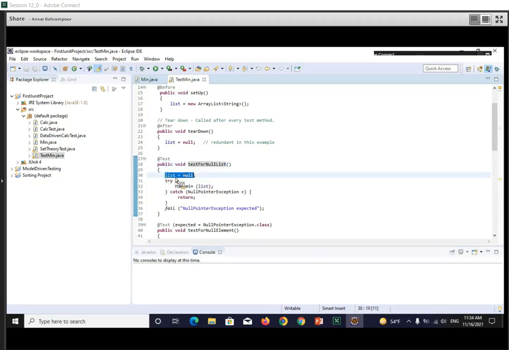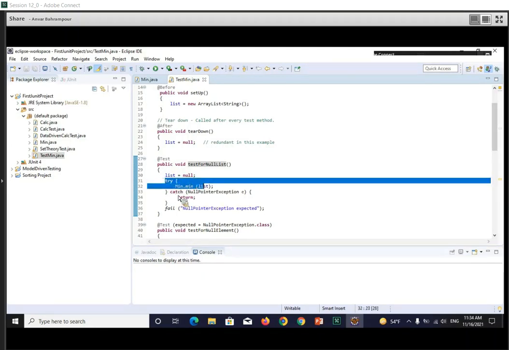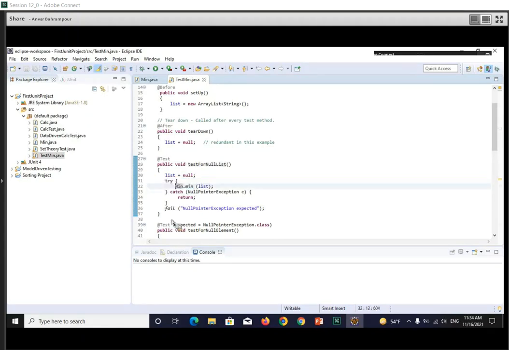Okay, this is the first test method, test for null list. For testing the null list, we should define the list, our input parameter of the min method, to be null. So in this statement, we set the list with a null value, and we try to run the min method for a null list, and as we expected, it should throw a null pointer exception.